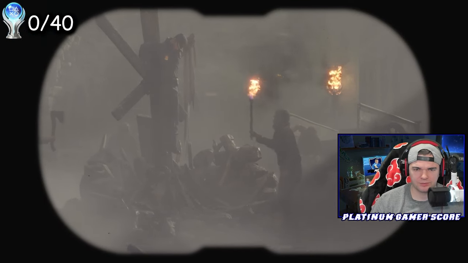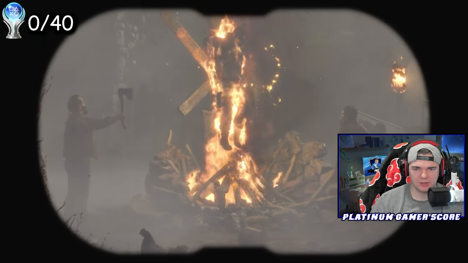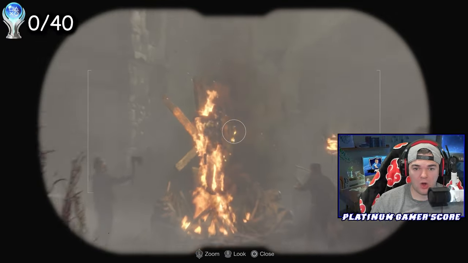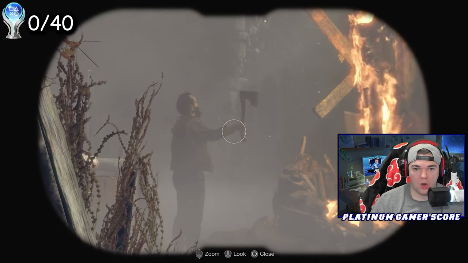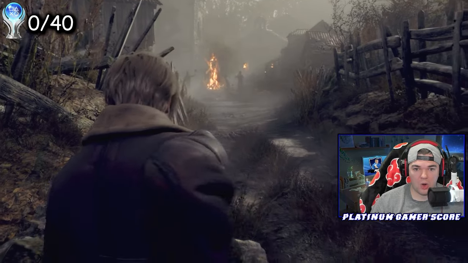Leon's rescue mission instantly goes awry when we stumble onto the village stake burning ceremony and are introduced to the most iconic Resident Evil enemy ever.